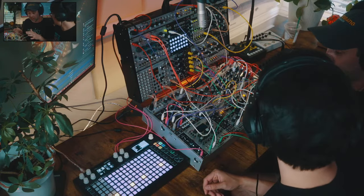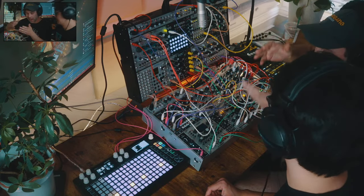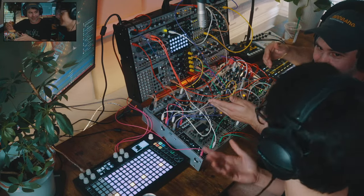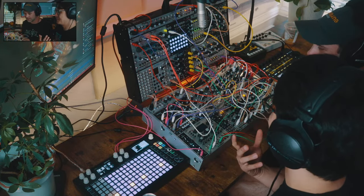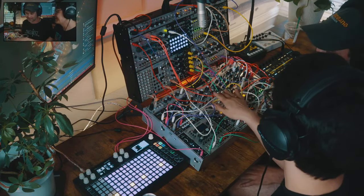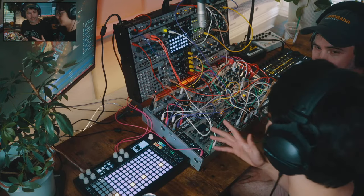So really quick, let me just cut you into a little subsection of what we're chatting about. You just mentioned all these economical items. I think what makes them economical, I think we all agree on this, is that all you have to do is plug in a CV, a trigger, and an output. And that's it, right? That's what I mean by economical. It doesn't need anything extra. They're full synthesizers. Plaits all still gate out. So for the hi-hat, there's no reason to gate it out. It's a percussive sound. Unless you're making your own hi-hat, I wouldn't use it with a VCA.